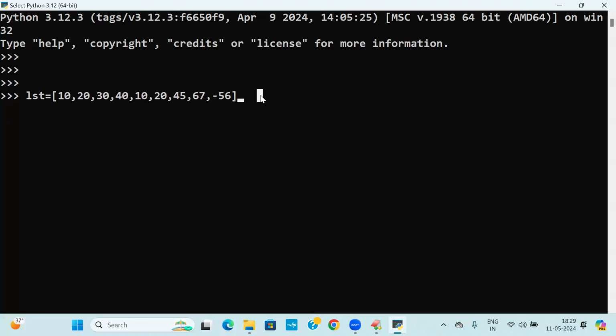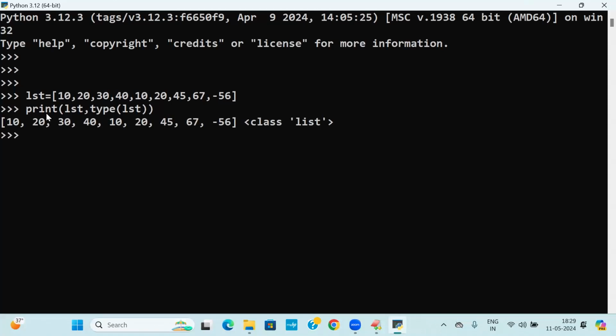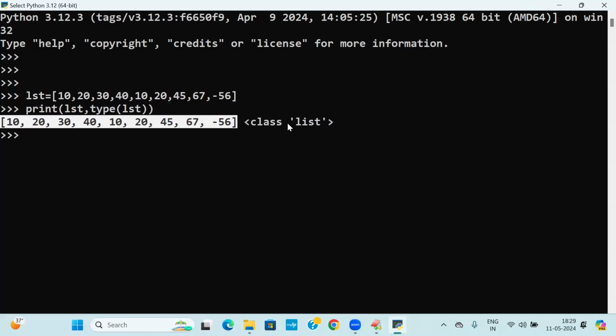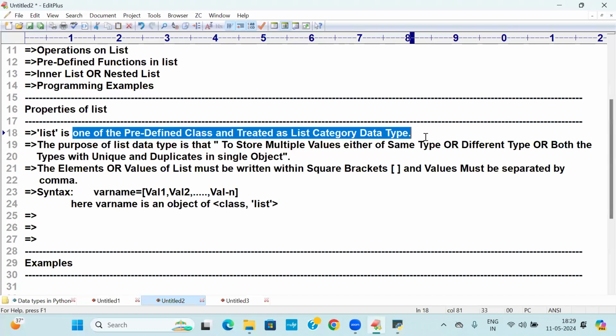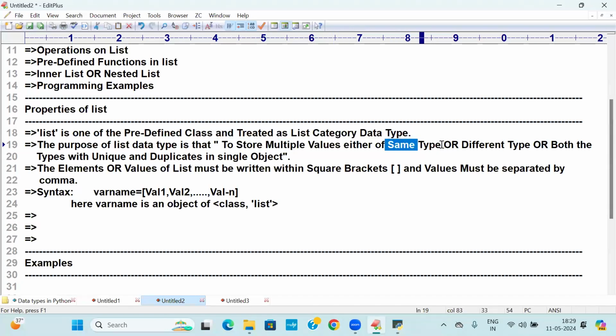Separated by what? Comma. Print of LST, type of LST. Carefully observe it. Whatever order is entered, in the same order values are displayed. Which type? List. So list is called what? Class. Storing which type of values? Same type of values, integers.